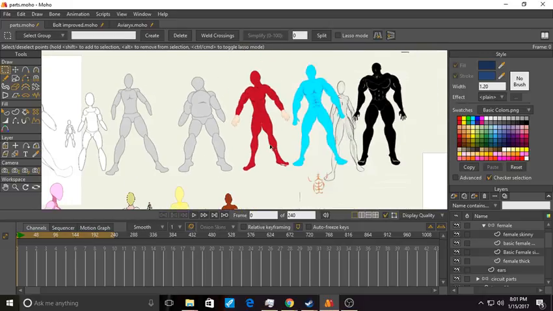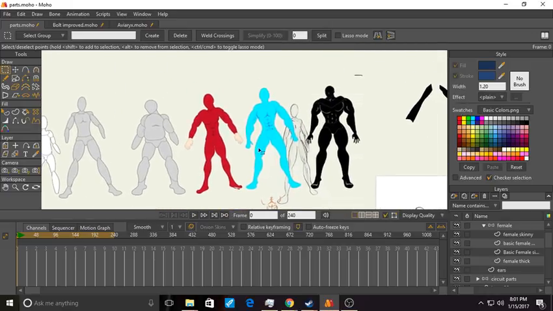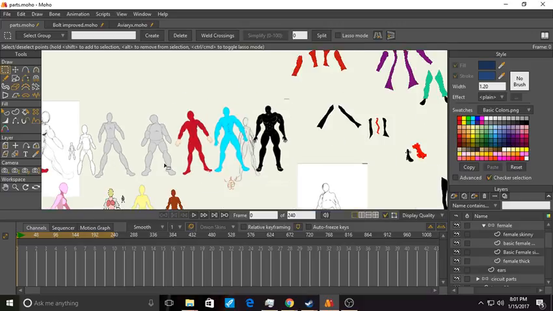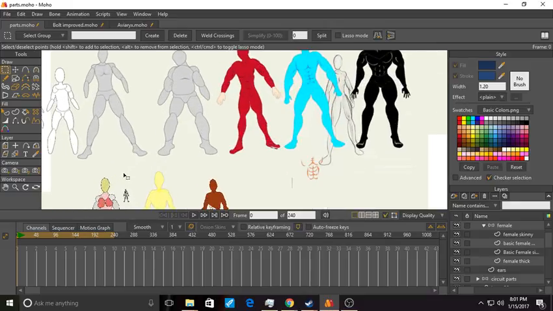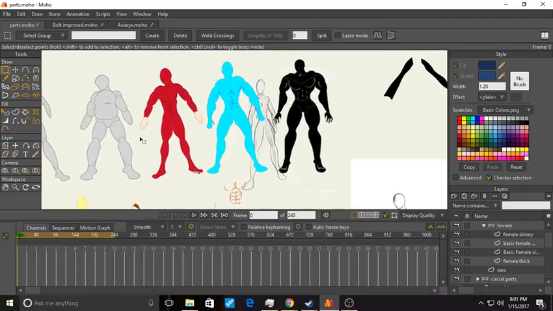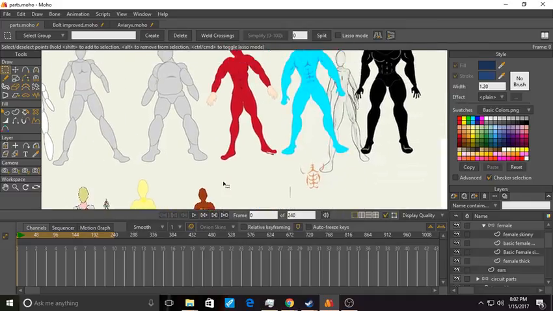I have generic physiques right here. A few of them were just created as generics, but some of them started out as a real character design. Then I just liked the way the generic looked, starting from a sketch, so I put it into my generic files, and now it's something I can build a new character out of each time.